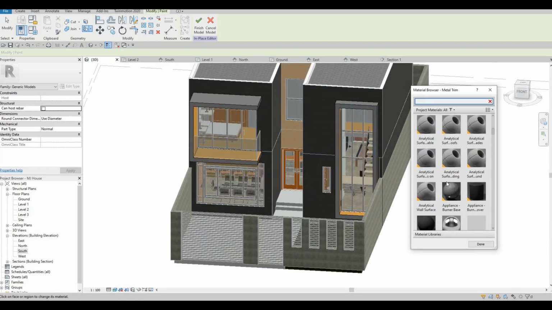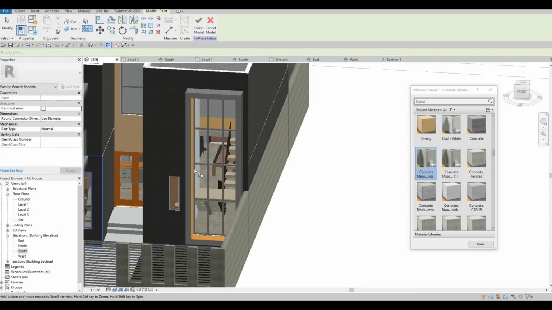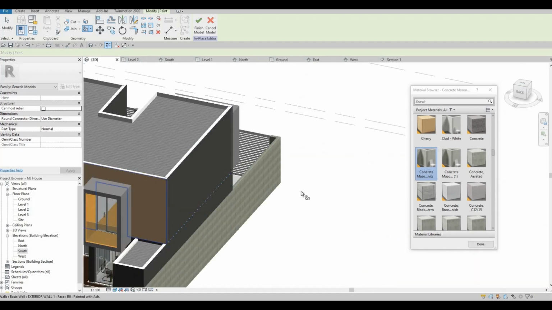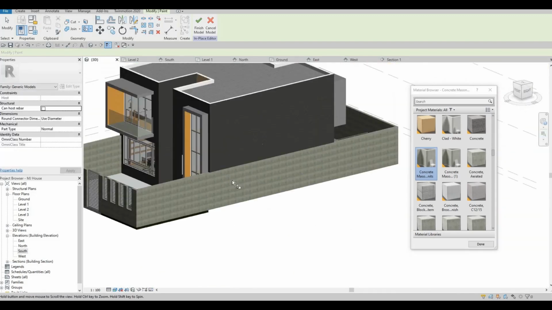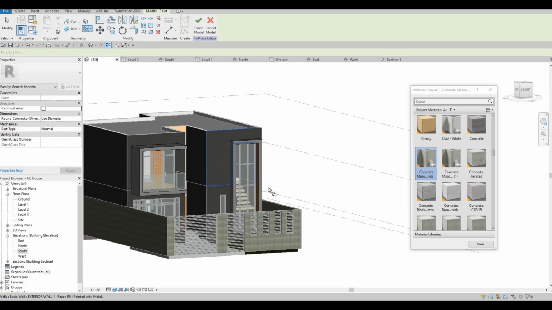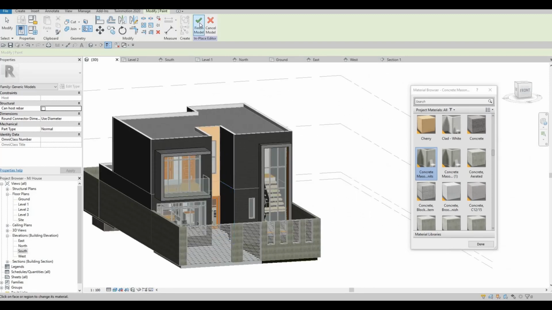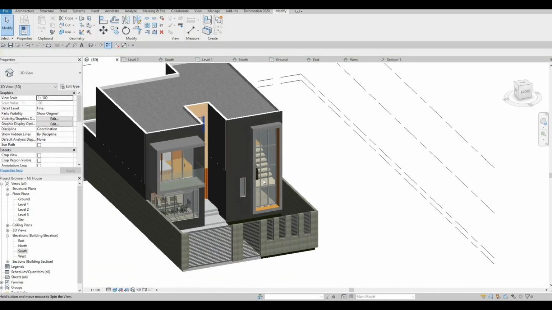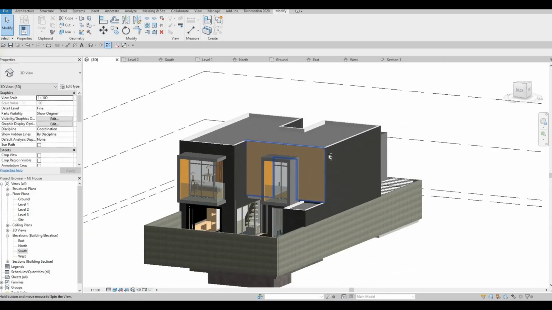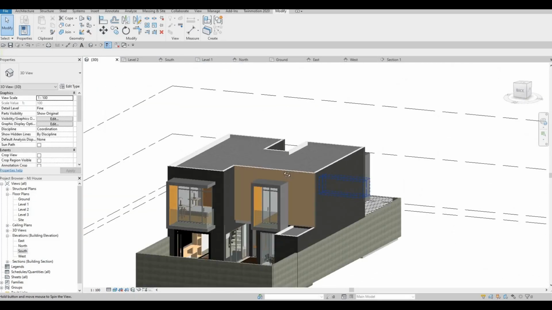And then now another material for the ground right here. So I want it to be something, maybe concrete, so mason unit. And then I'm gonna just choose that for everything right here. So this is just to differentiate different kinds of materials in your model. And after that, you can then click on finish, and we have something that looks like that, and that looks good. I like the way it looks, and I'm happy with what we've done here.